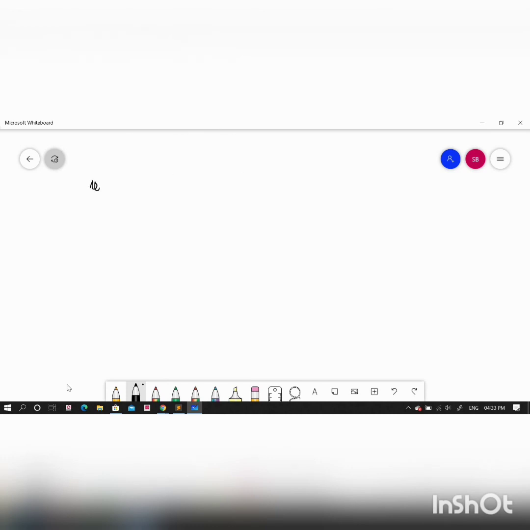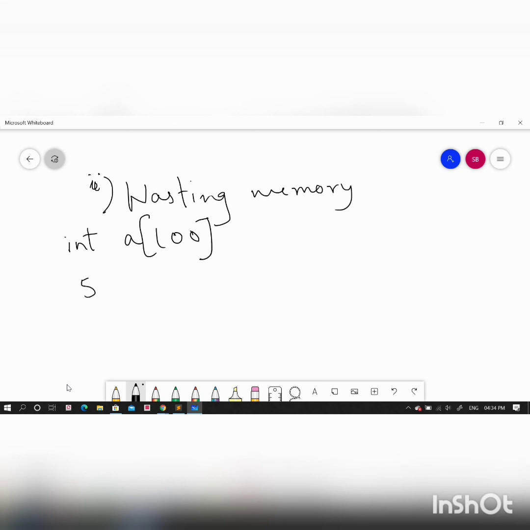Also, there is a possibility of wasting memory. How does that occur? Suppose I tell you that I'm going to give you some values, but you don't know how many values I'm going to give you. So for safety, you reserve something like 100. But I give you just 5 values. Now the rest 95 places are being wasted.